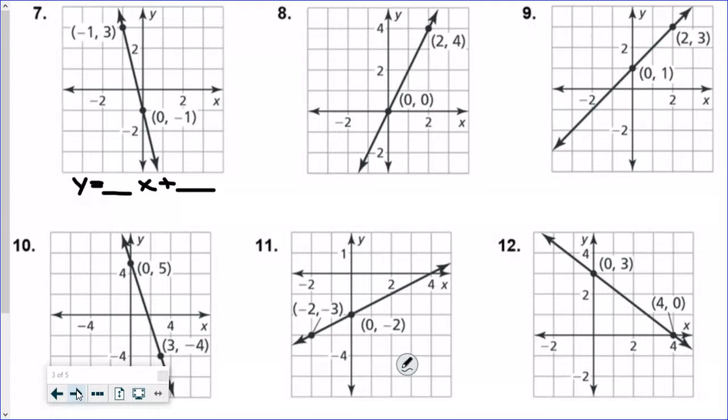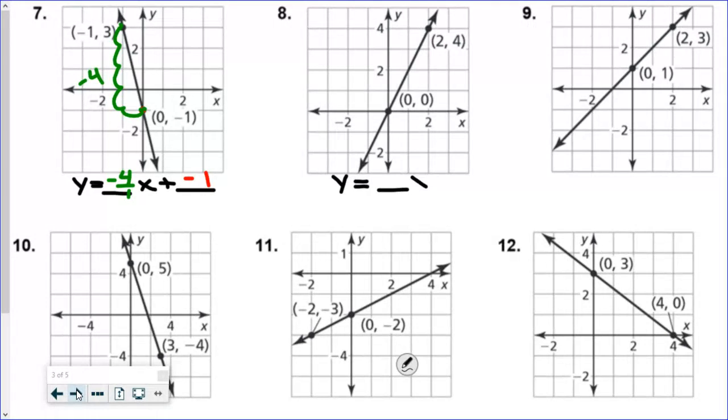That is an equal sign if you can't tell. So again, here's my y-intercept. And then if you just want to use, like I said, the other point and count, go for it. But this time, do you see it's a negative slope? So we're going 1, 2, 3, 4, down 4 over 1. I can either write that as -4 or -4 over 1. Usually we just write it as -4, but either way, you're good to go.